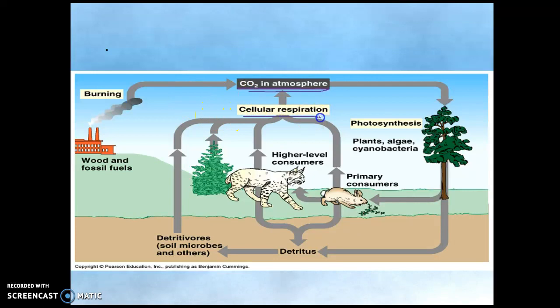One is cellular respiration. So obviously a lot of plants, especially when we look at these two mammals here, these mammals are going to let off carbon through cellular respiration. In cellular respiration, we breathe in oxygen, and with oxygen and glucose, we create ATP energy. Our waste product of cellular respiration is carbon dioxide, so it gets into the atmosphere through those consumers through cellular respiration.